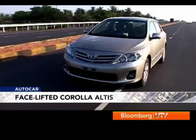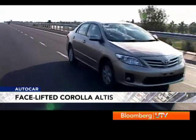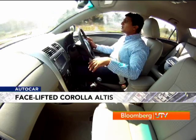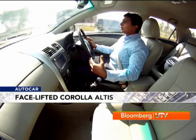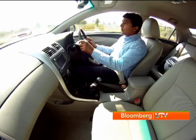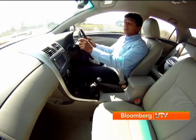To improve performance and drivability even further, the 5-speed transmission has now been replaced by a new 6-speed unit. Now, if you wanted something sporty, the 6-speed manual gearbox might not be exactly what you would have expected, because the gears have been set a little bit tall. So when you step on it, you get a nice healthy response, but it's not that peppy, sharp feel that you would have wanted. But the plus side of this is you get a nice, smooth car with good drivability, and you might end up with good fuel economy.